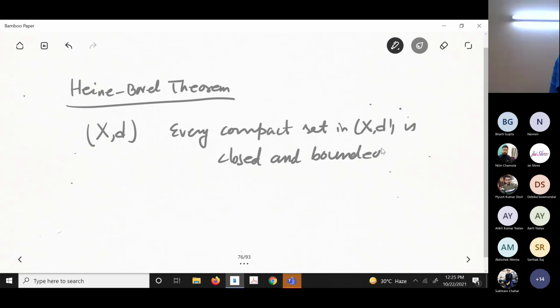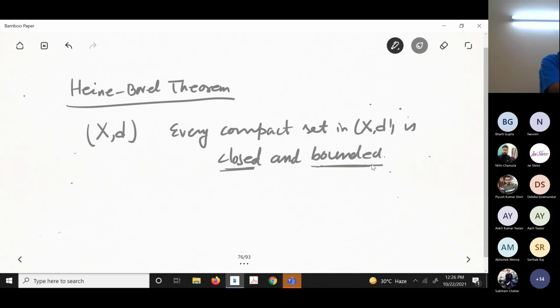I'm giving you the background of the Heine-Borel theorem. I won't prove that now, but I will give later an easy proof of the Heine-Borel theorem, which is rarely available in the literature. Now, closed and bounded. The closed part I won't prove right now, because I will prove that every compact set in a Hausdorff space is closed, and every metric space is a Hausdorff space, so that will be true. But here I will prove it is bounded. Look, in a general topological space I couldn't define any boundedness, but for a metric space you have this.